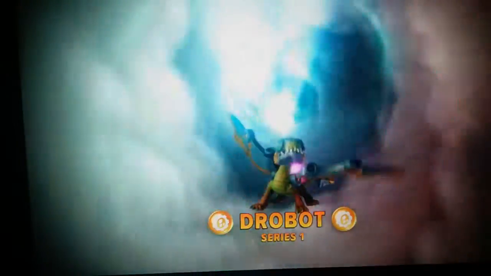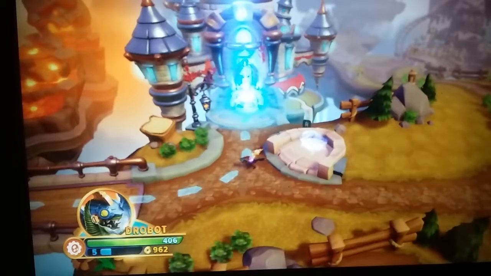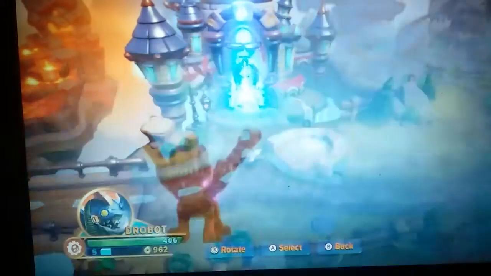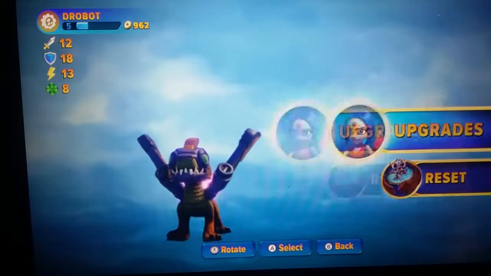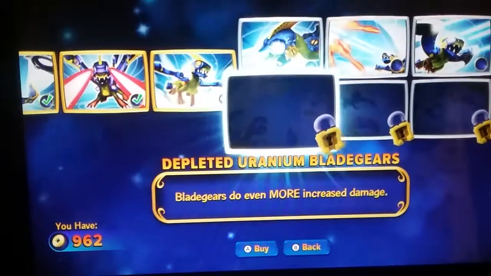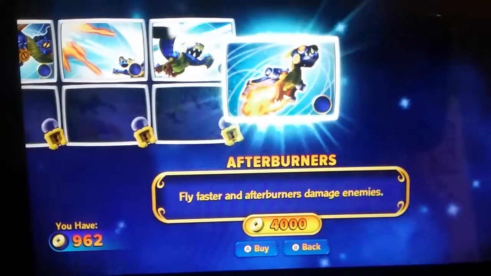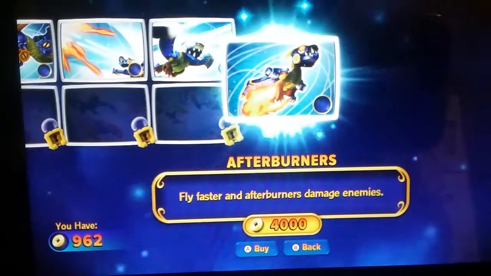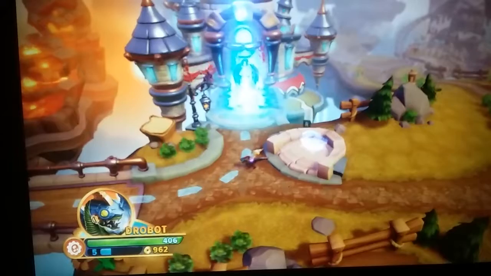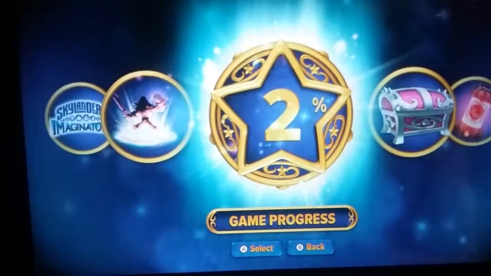Okay, so just barely tapping them. That's cool. Alright, he's level 5. Let's check him out. Okay. Yes. Let's change who we got.